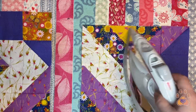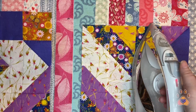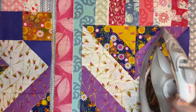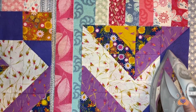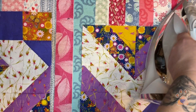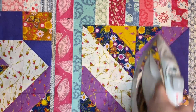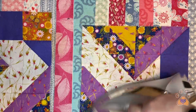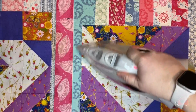I also really like this iron because of the spray function, but your steam is like a little trigger underneath the handle, and I really appreciate that. Instead of having to figure out which one. I've had a lot of irons that the two buttons are on the top and you end up pressing the steam and the spray at the same time, and it just makes a mess. So anyways, love this iron.